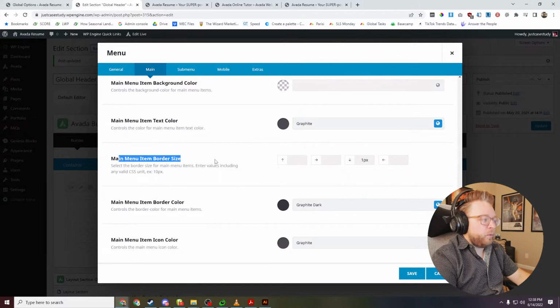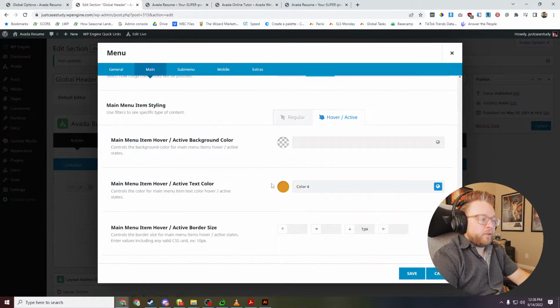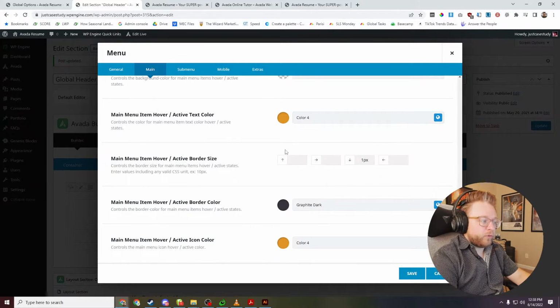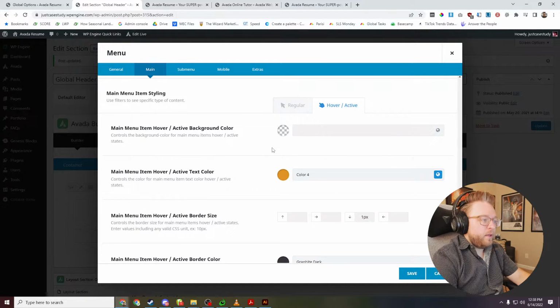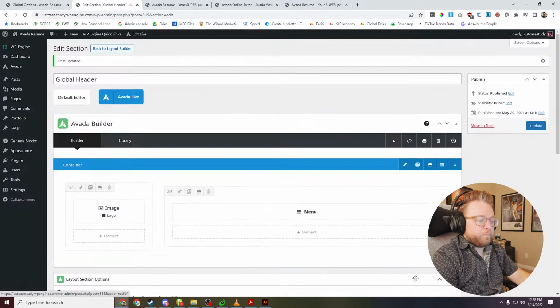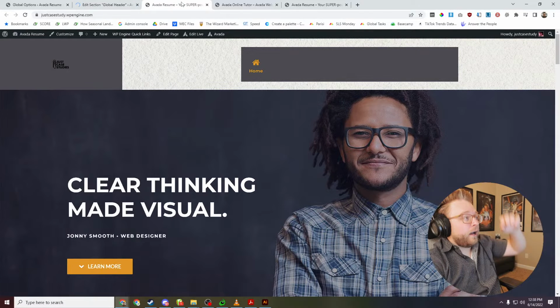So main menu background color, I don't want one, so I'm just gonna delete this out. Okay, text color, we have the paper background, so we want graphite is fine. And do we want a border? No, I don't want a border. So we're just going to eliminate that. And then that won't matter. So now we have text in the icon color. When you hover over it or whether it's active, let's make it look a little different, okay? The text being our yellow or our pencil gold is great. But let's give it a background color too. And we're going to use our graphite dark as our background color. Let's hit save and see how our menu is starting to shape up now.